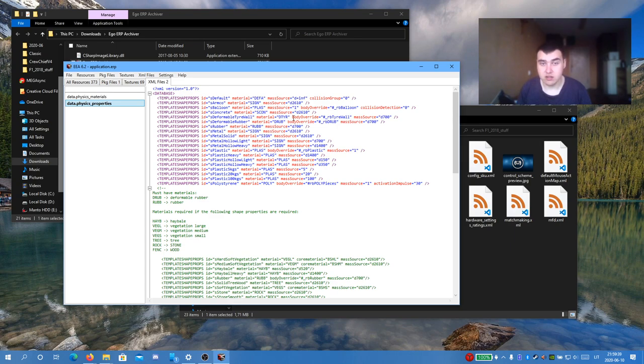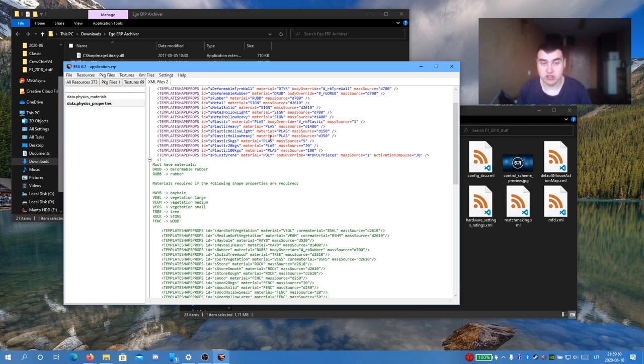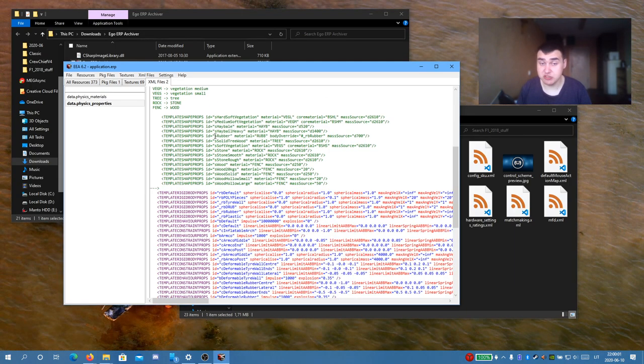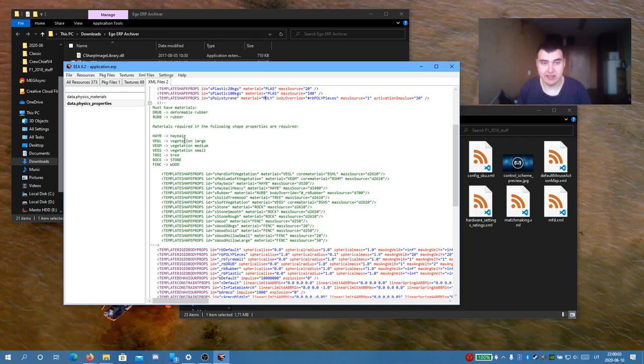I don't even know what's here, but you can see that some materials are like fine, rubber, polystyrene. If something is made from polystyrene, that material should be used. And even with some comments, a bale, material required, following shape properties are required. So hay bales, well, probably not in F1 games. Vegetation large, vegetation medium, vegetation small, tree, stone, wood.